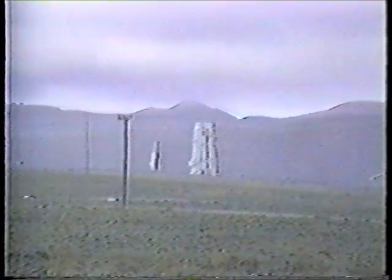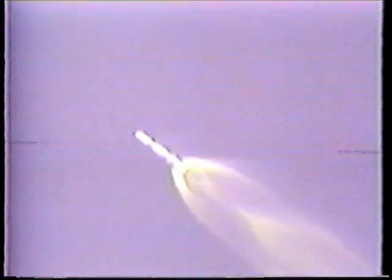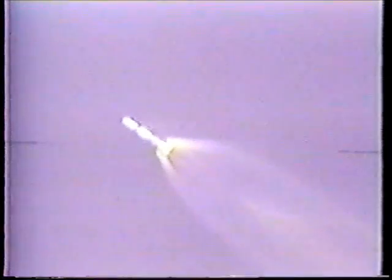Despite a bank of low clouds that moved over the launch site moments before liftoff, the Air Force says weather was not a problem. One of our primary sensors, as a matter of fact, was completely obscured by clouds. That didn't perturb us in the least. They could all have been obscured, and we would still launch if everything else was okay. Air Force and NASA officials all agreed today's launch will go a long way in raising the morale of everyone involved in the space program.